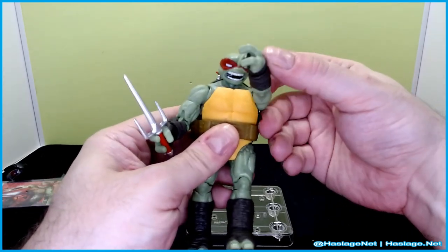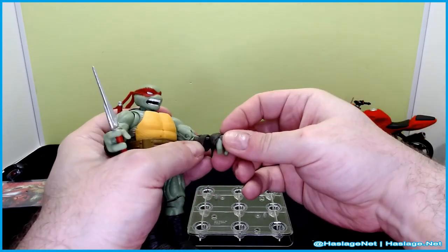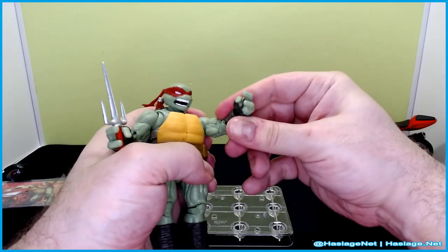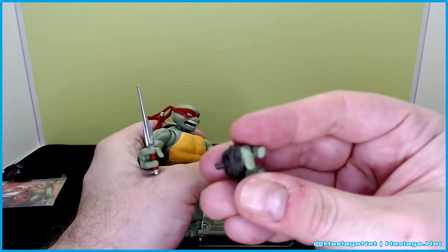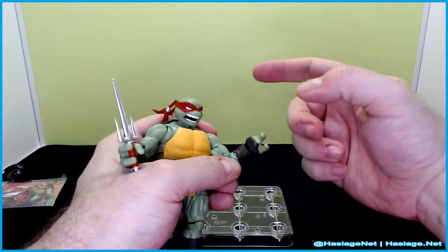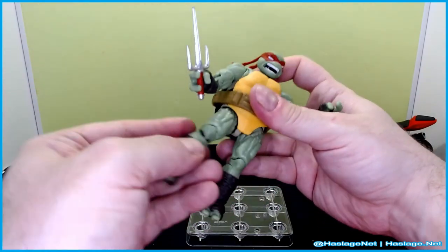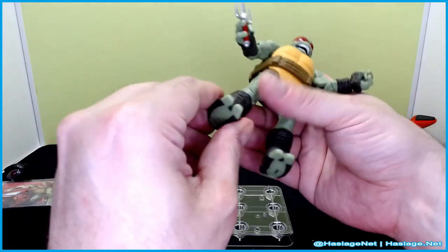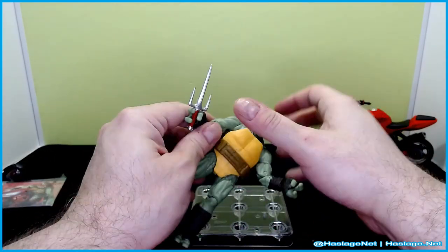Arms are flexible around. There's upper arm articulation and a shoulder bend. The hands come off and only rotate — there is no up and down movement. The arm bends at the elbow. There's rotation at the thigh, the leg goes out on a ball joint — a very long one. The knee bends in kind of a three-way bend, which is fine. The foot I'm going to assume is on a ball joint because it wiggles about and is adjustable.